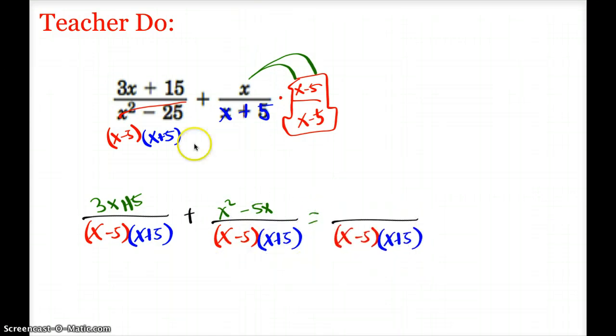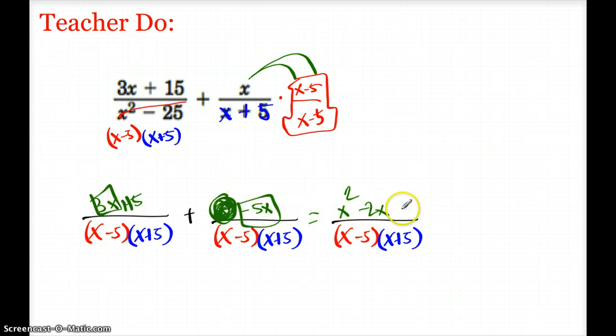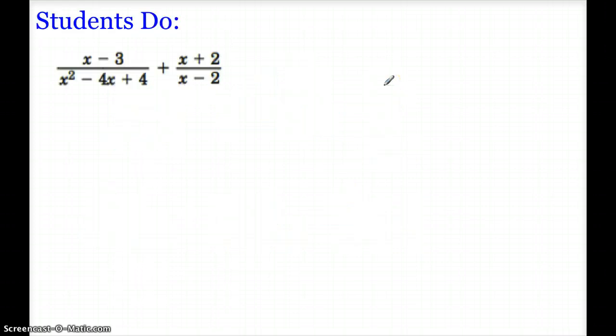I'll combine all my like terms across the top. x times x, x squared. x times negative 5 is negative 5x. So x squared, that's this one. Then I have my 5x and 3x. Well, that's negative 5x, so negative 2x. That's this one. And this one. And then 15, positive 15. Now, I could try the x box, but for 15 and then negative 2, actually nothing's going to work. These numbers don't exist. If I could, I would factor and then cancel, but I can't.